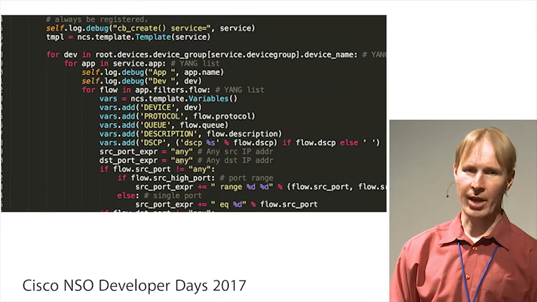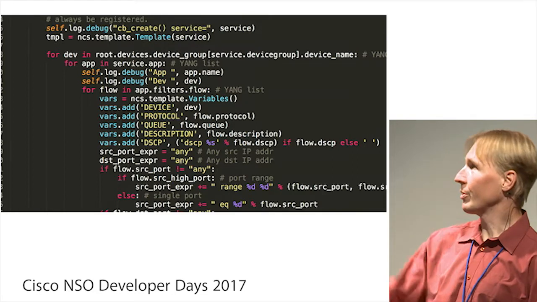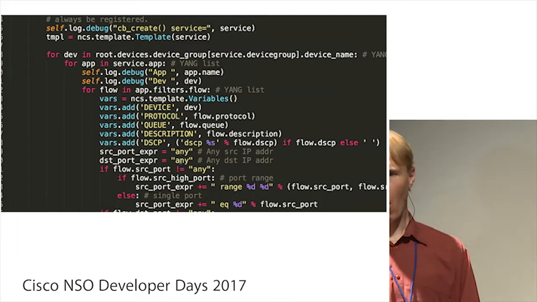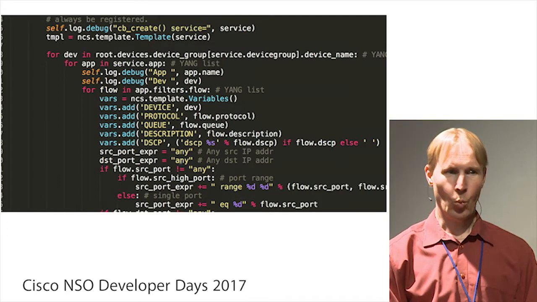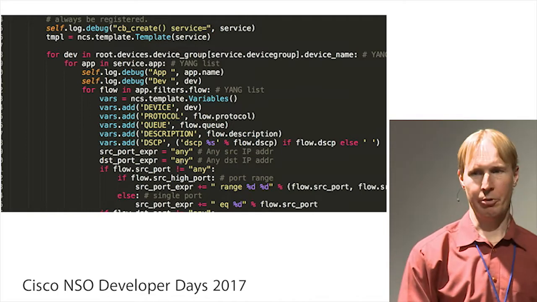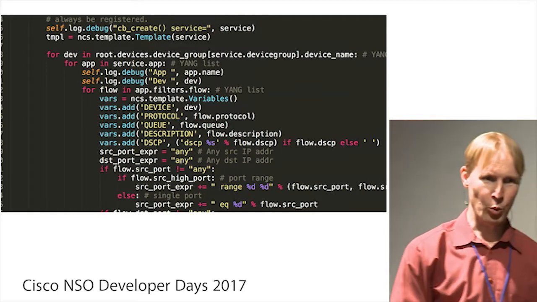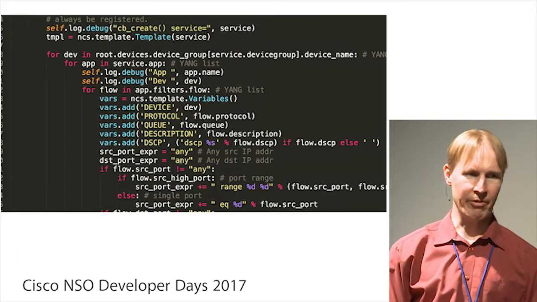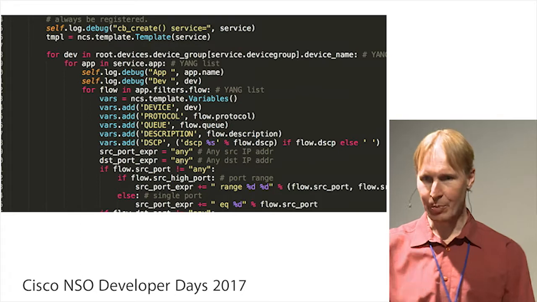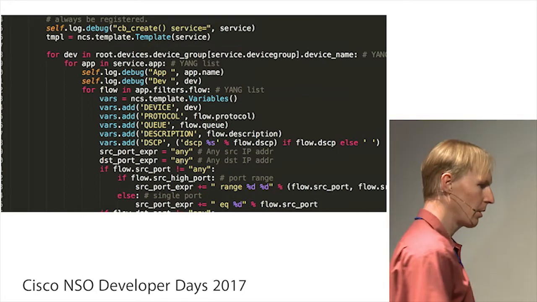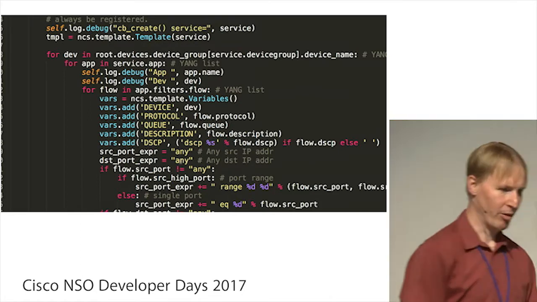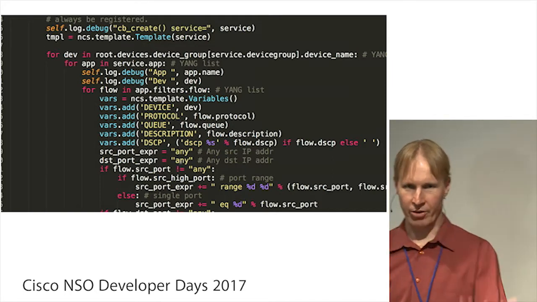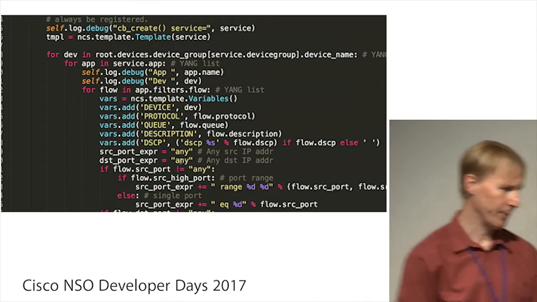tctx stands for transaction context. If this create function, for some reason, would like to know the username of the operator that's logging in right now, or what is his IP address, or is he coming in through the web UI or through netconf, a lot of boring stuff like that, that is all available through the transaction context. If you navigate deep down into those structures, you can find out. But most of the time, you don't really care about tctx. Sometimes, if you are writing some code and want to start your own transaction, you can refer to this tctx. But yes?